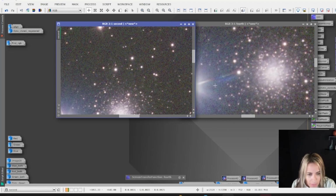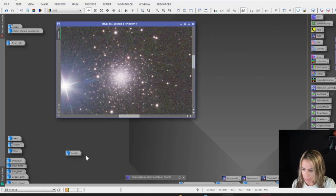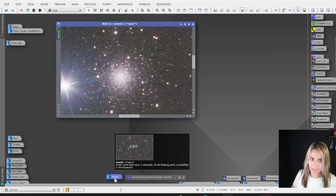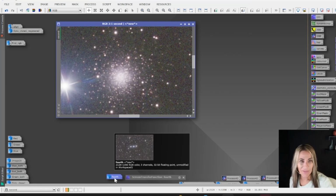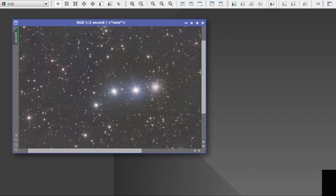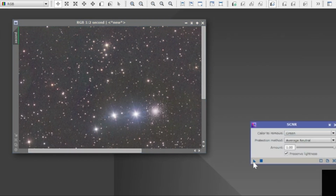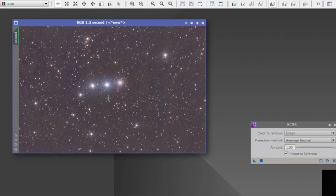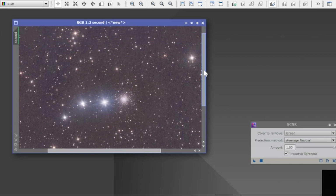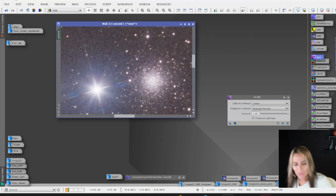Okay, so out of these two, just looking at them right here, let me start with second, which seems to be the best right now. We'll look at those settings after I have the chance to see the recording and see exactly what I did. Okay, so the next step I am going to use is CNR. Let's see if we can remove, a little bit for our eyes, all that green. Okay, so now we can start looking at something a little bit more real.